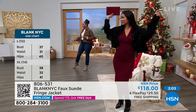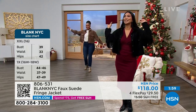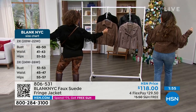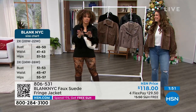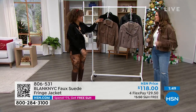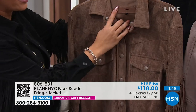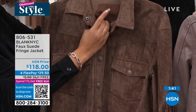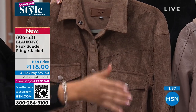That's the feeling, right? And then you see that fringe goes all the way around the back. I love it. That's a really important detail, that it's going all the way around the back. I'm telling you, hands down, this is a boutique find. Whenever I saw this, I was just like, it is absolutely acceptable. Even look at the tag. Even to get a leather panel for the tag, you know you're shopping an elevated look.